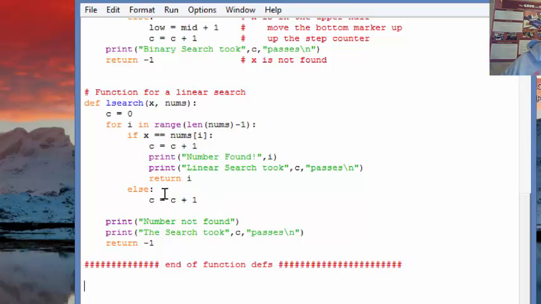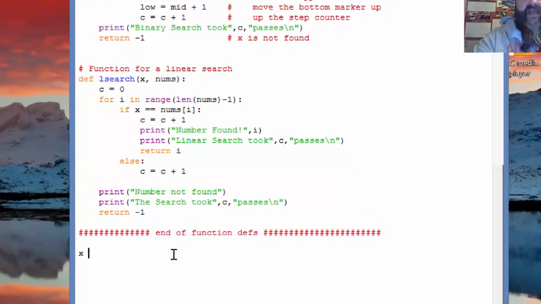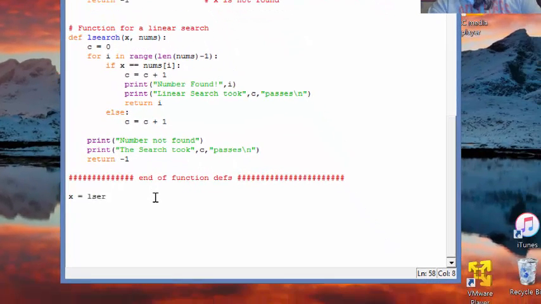Let's say I grab a list of the numbers 1 through 500. I'll do that example. As a matter of fact, we'll do it right now. Let's say I say x equals lsearch. Well, first I got to create my list. Would that help, you think? I'll just call it ZZ.